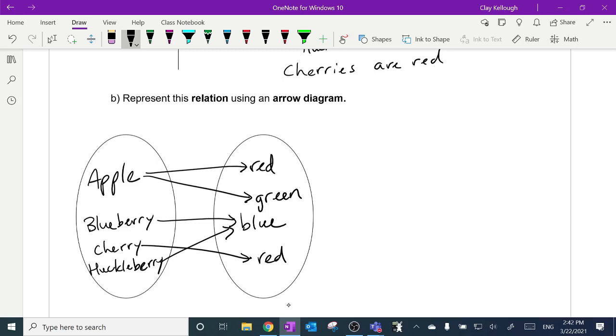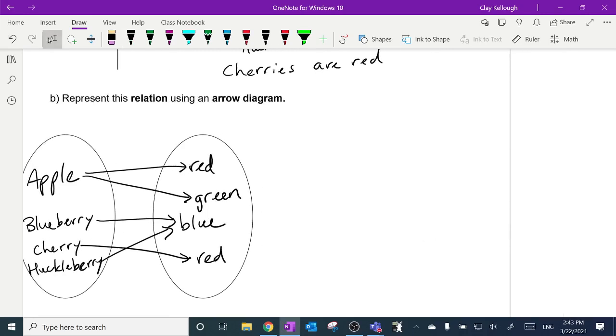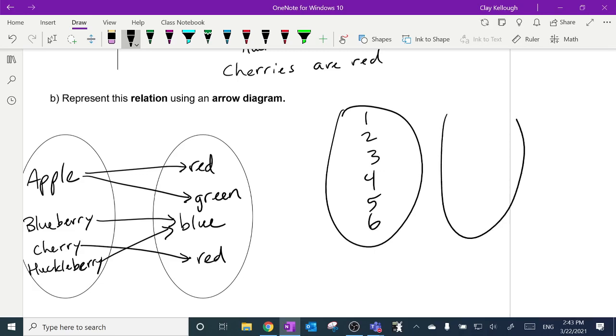And we call that an arrow diagram. And believe it or not, even in fairly high levels of math, they use these diagrams a lot when they're showing fairly complicated relationships between things that might not even be easy to show in an algebraic or a formula way. So to get you used to using them, we'll stick to things like words, but I could make you an arrow diagram with numbers. Like again, we could do 1, 2, 3, 4, 5, 6, and then something like this: prime and the word for not prime is composite.